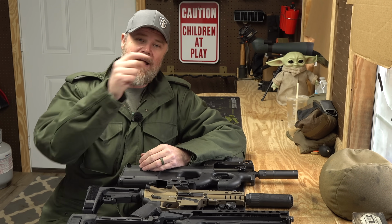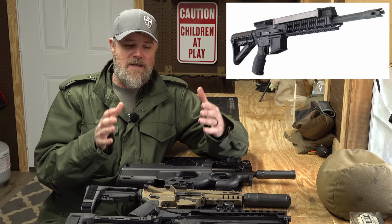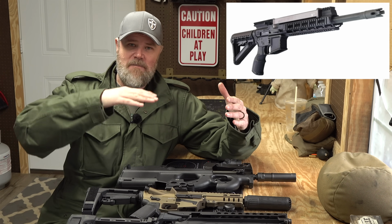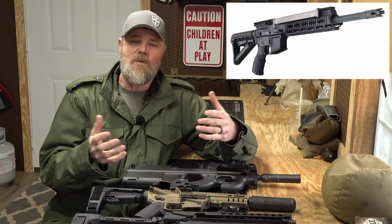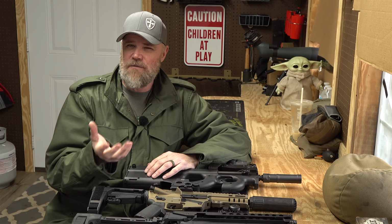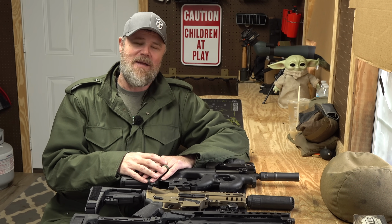And another one that goes back further in time, and that is the 5.7 AR, which was an AR-15 that top fed with a standard PS90 magazine and ejected the spent case through the magazine well of a standard AR-15 lower. I'm not sure if they're still in production, but you may be able to find one out there somewhere if you're interested in picking up a gun like that.